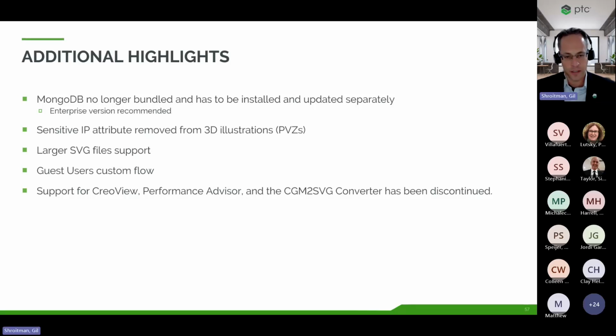Performance Advisor is also discontinued, as well as the CGM to SVG converter. That was there in earlier versions as an add-on tool. So customers that need to deliver CGMs would need to find another way to convert those to SVG if needed, or just deliver SVGs, which is more common nowadays.